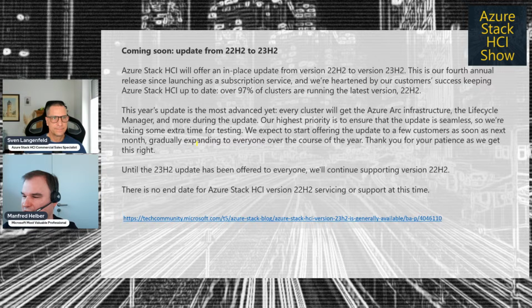If you think the steps I described might be too complicated and you want to stay on your existing Azure Stack HCI version, important is that the support is still there till the official migration path is announced. And then I would expect that we have 6 months to migrate to the latest Azure Stack HCI version, 23H2, or maybe then already 24H2.